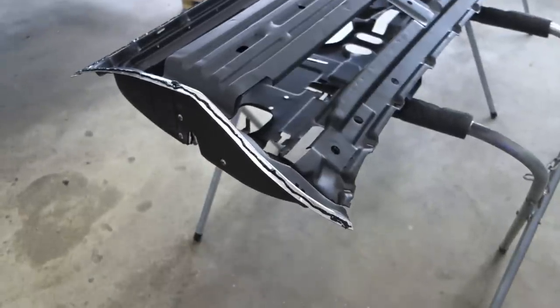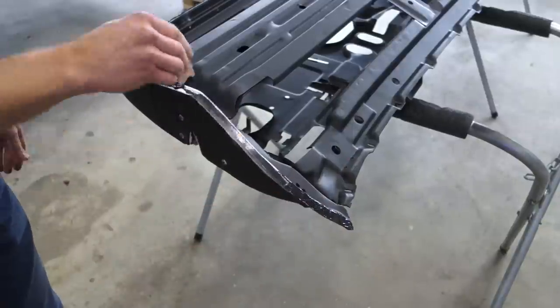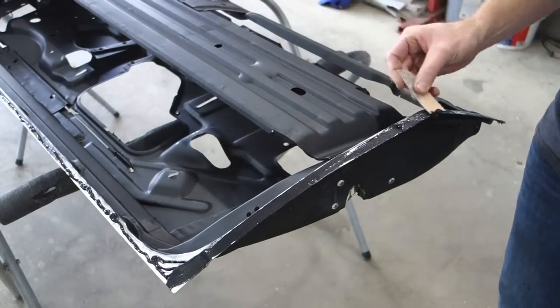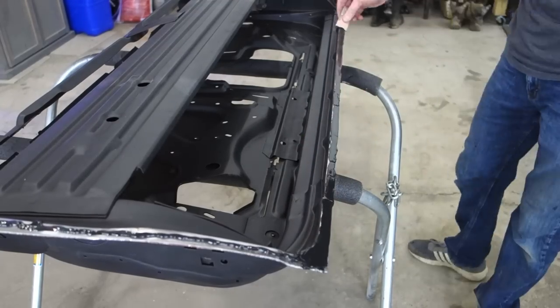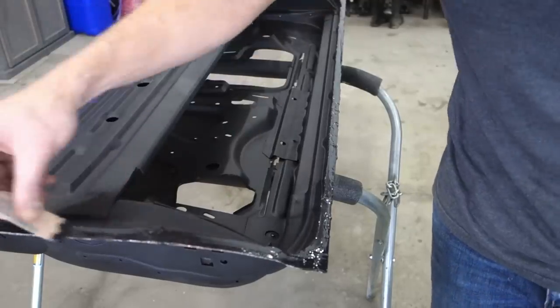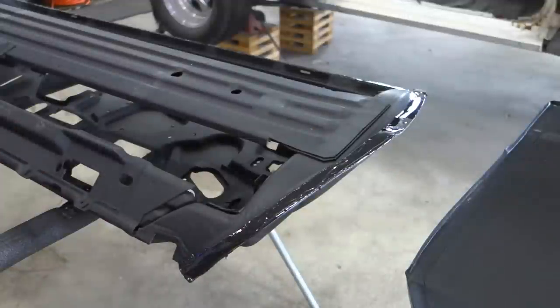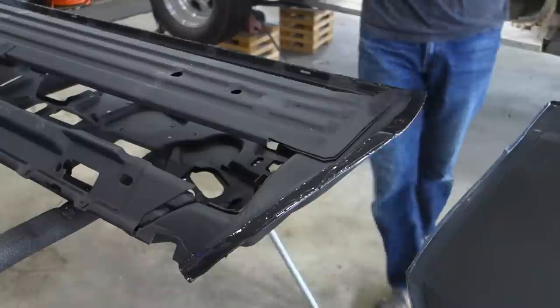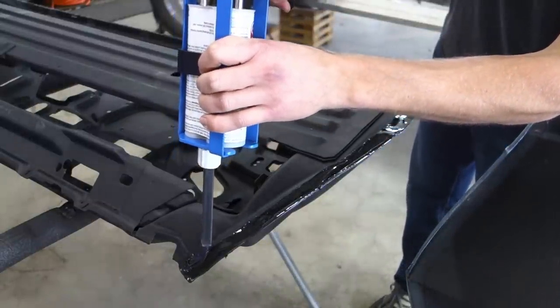All right, so I'm going to take a spreader and just cover all of the bare metal. So now the instructions say to stay a quarter inch from the inside and go around with another bead, and then we're ready to throw the skin on top. All right, so bead, staying closer to the inside of the shell. This way it'll create a nice seal.